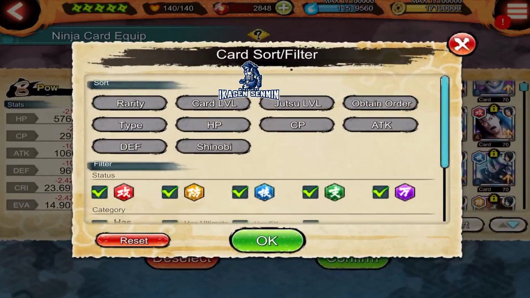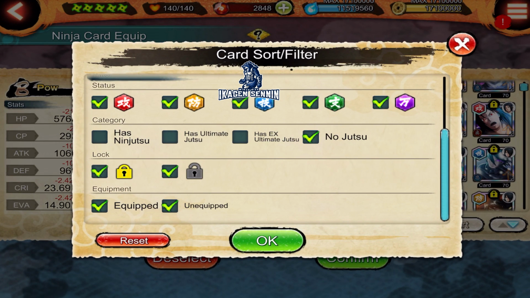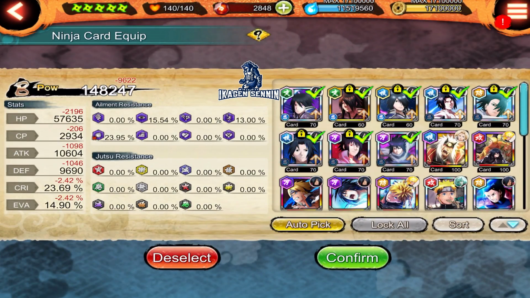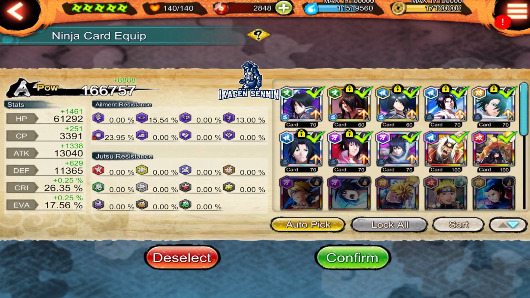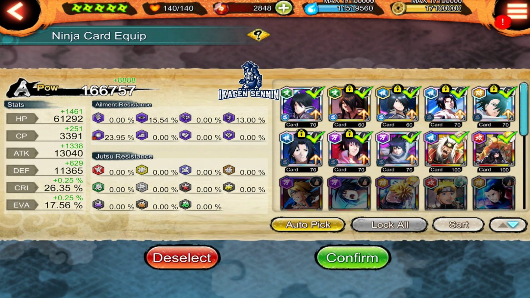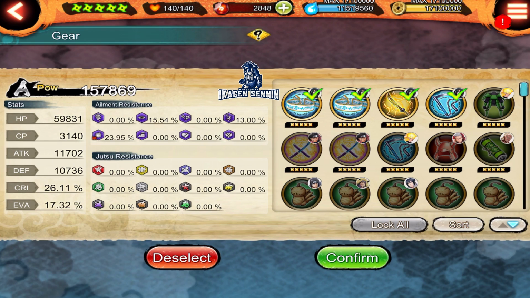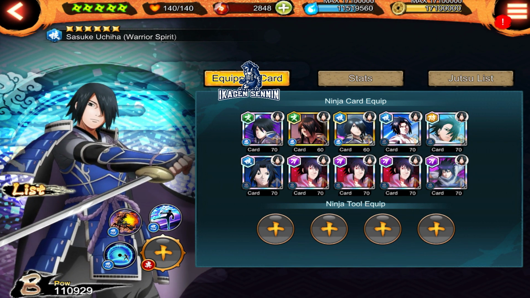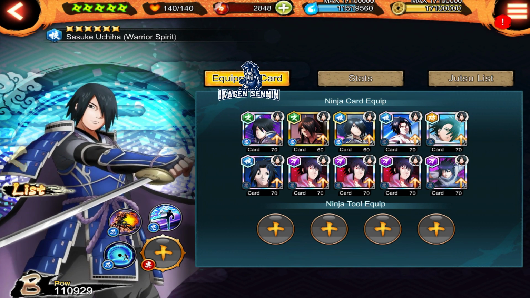So for example, you can also add special cards. These special cards are cards that you can get as rewards for the surprise attack mission and the all-out mission. Those cards are at level 100. So you can see that we can reach 166,000 points of power, which is a lot for a Shinobi that doesn't have a Limber or the ultimate. So this is an example of how you can enhance the power of a Shinobi that doesn't have the Limber yet, or doesn't have the ultimate but is a really good support character for you.